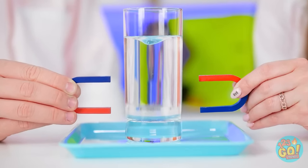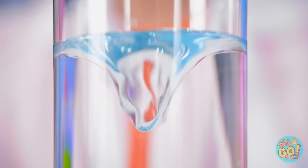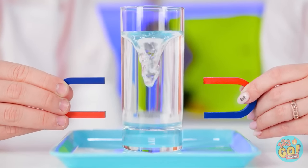I think something's happening. The magnets are pulling down the water. Check it out. It's happening. I didn't know magnets could move water. How's that for a perfect storm, yeah? Nice! Ooh, not so hard, yeah? Yeah!